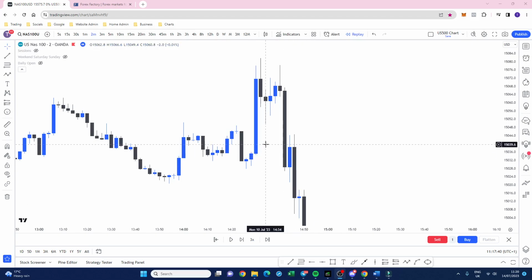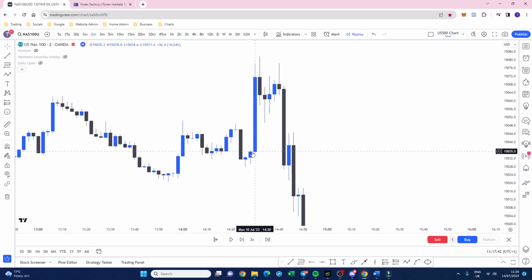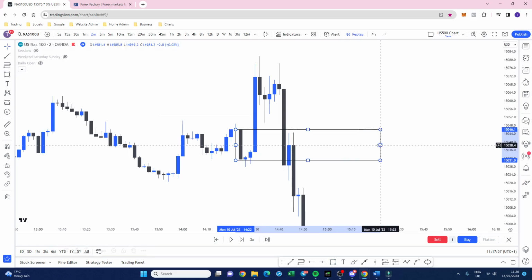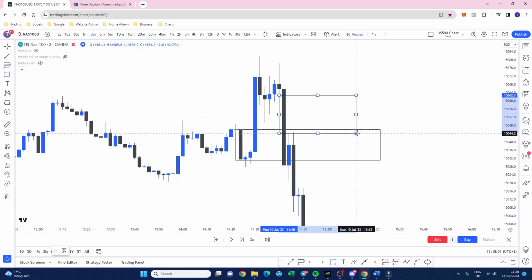So just as an example, what we've actually got here is price moving to the upside, price aggressively dropping to the downside, breaking this structure here after taking out this liquidity right here. Now you can see here we've actually got this breaker block. I'm on a 2-minute chart at the moment. Inside the breaker block we have got imbalance, and as you can see price tapped into that imbalance very, very slightly and then ended up selling off very aggressively, but it used this block here.